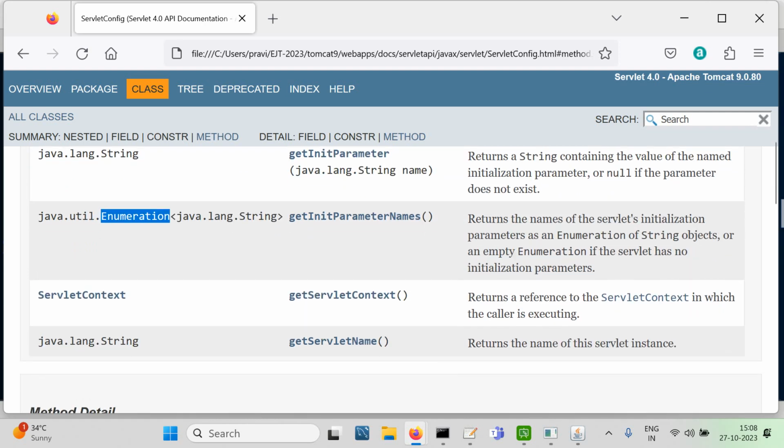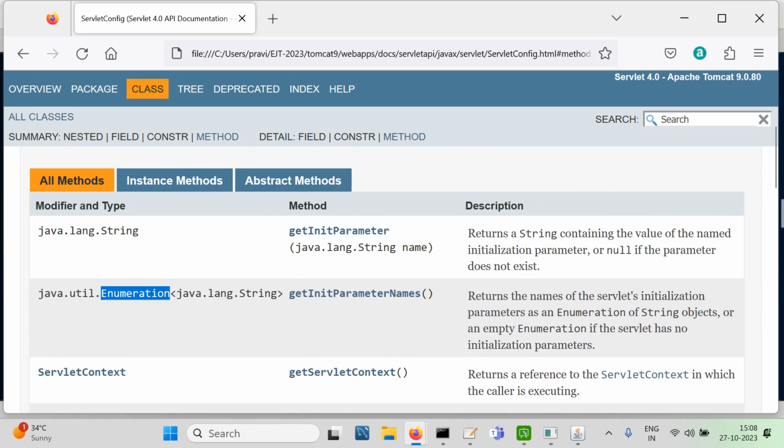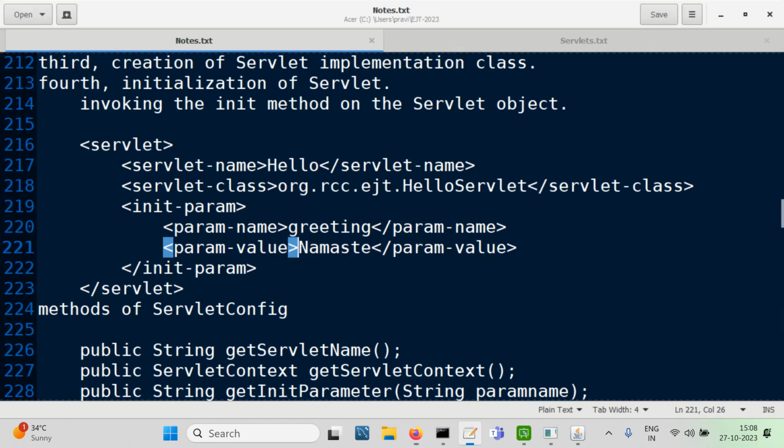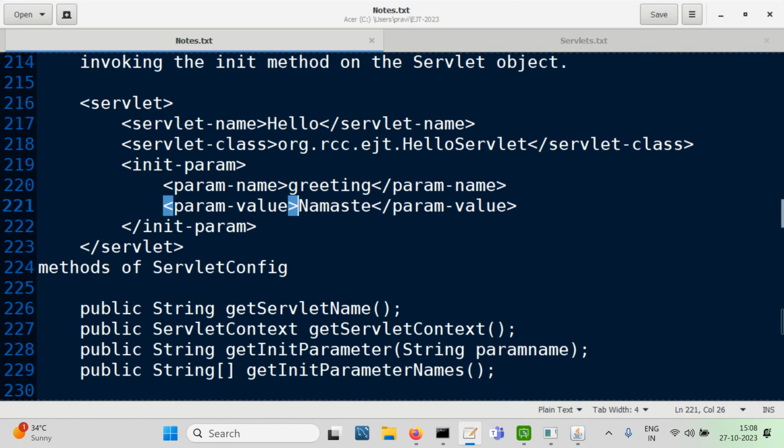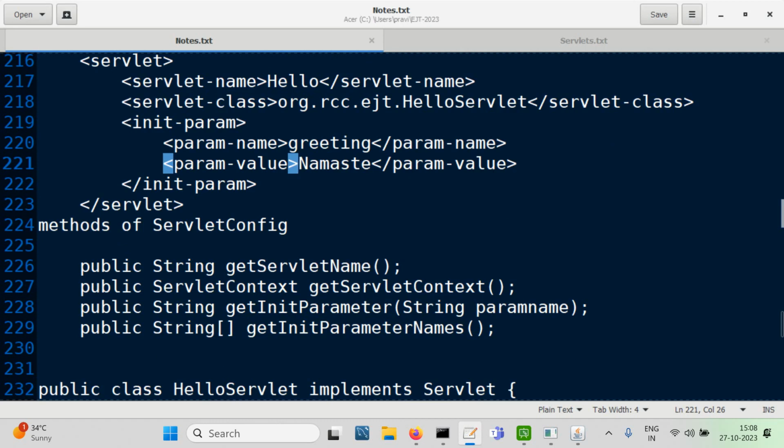Okay, this is what the role is. See, these are the methods of servlet config. I was showing array. Sorry, this is Enumeration of String.